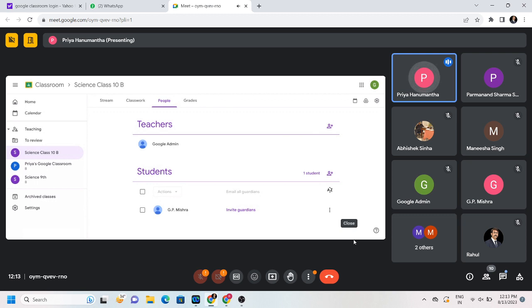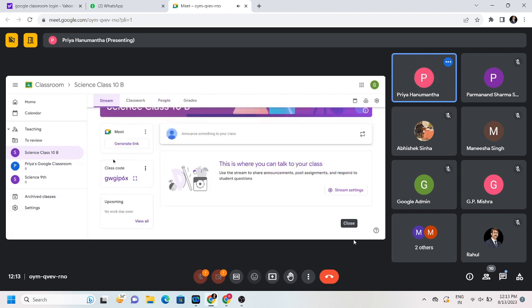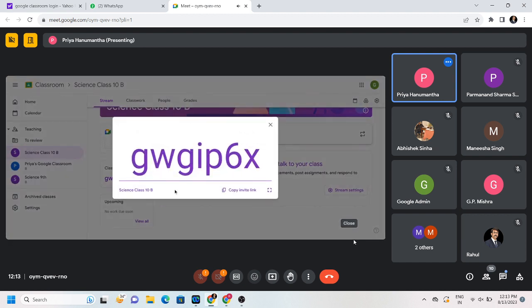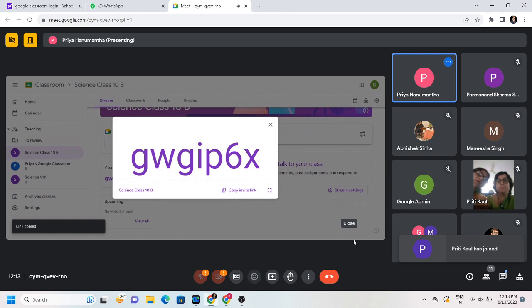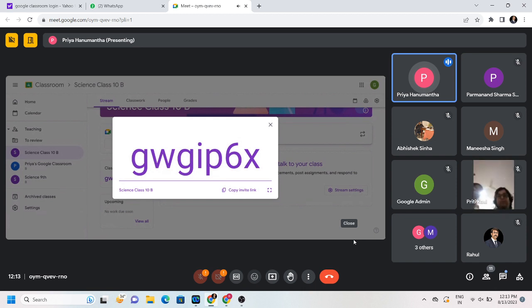In the chat window I have shared the link that you need to access, and on the screen I'm showing you the code. So this is the particular code. All you need to do is log in with classroom.google.com, with your school ID.